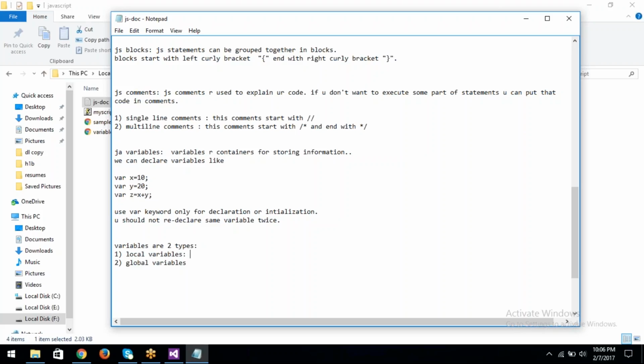Local variables means a variable declared within a JavaScript function. A variable declared within a JavaScript function becomes a local variable and can only be accessed within that function.